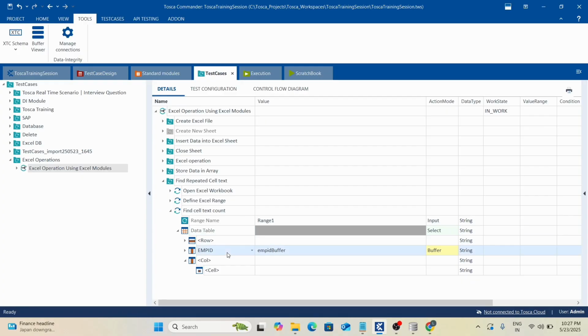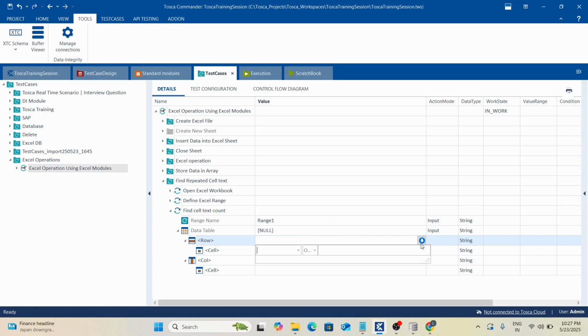Now we want to find out how many times that 47 has been repeated. For that we will use the result count property. We will give RC and buffer.